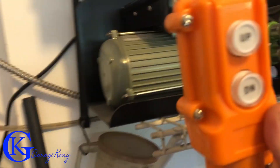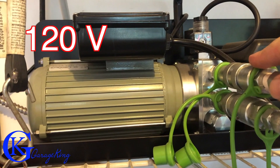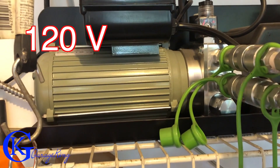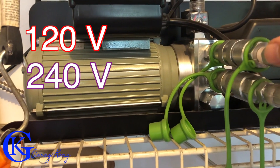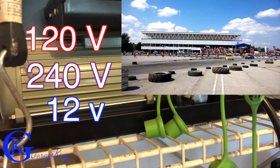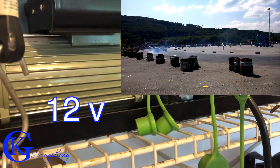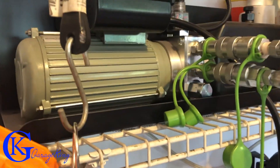And then you have your control up-down. You can get it in a few different voltages. I got 120 volts. You can get it in 240 or 220, and you can also get it — which is really interesting — in 12 volt for the track. So if you have a Corvette, or a fancy car, or whatever you're taking on the track, you can actually use it in the pits to raise your vehicle up if you're changing all four tires.